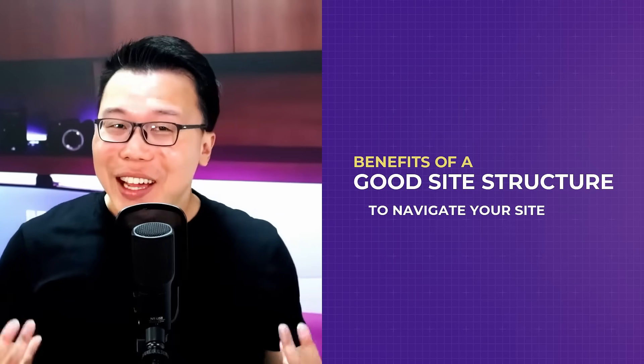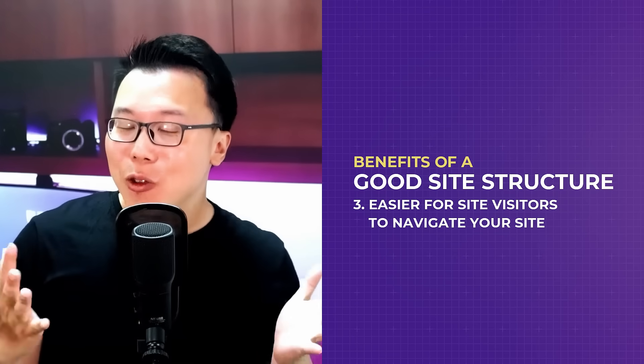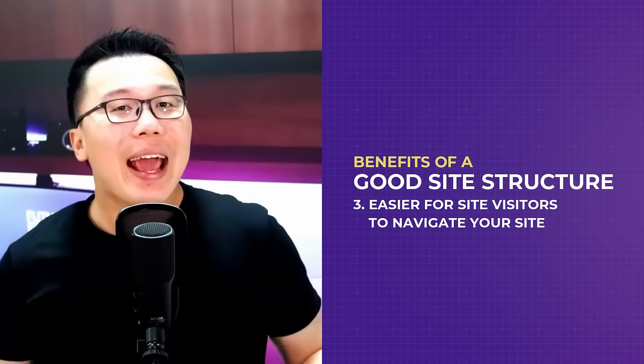I hope this makes sense because this is the key to a good site structure. Thirdly, having a good site structure makes it easier for site visitors to navigate your site, and they will visit more pages due to topical relevance. This can lead to increased engagement and conversions, which translate to higher rankings for your overall content. One after another, these elements work together to make your site more authoritative without building backlinks. And when you do receive backlinks to a well-structured site, it gets even more benefits.